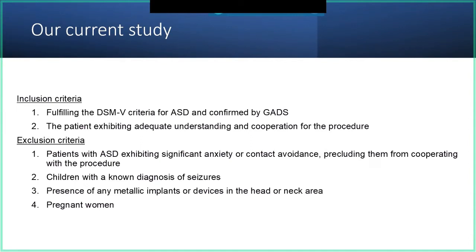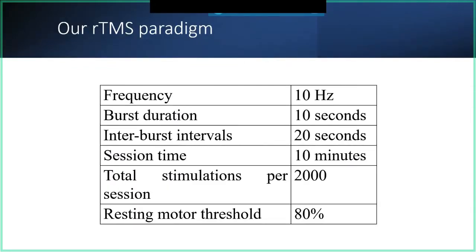So in this study, we are including patients who fulfill the DSM criteria for autism, and we're excluding the patients who have any history of seizures or predisposition to seizures because one of the adverse effects of TMS may be producing seizures. We are delivering high-frequency stimulation of 10 hertz, and we do 2,000 stims per session. We are doing a total of 10 sessions over 5 weeks. And we are randomizing these patients to receive either the right inferior parietal lobule stimulation or the left side. So in essence, we are doing comparison before and after, but at the same time, we have the opportunity of comparing the right side and the left side.